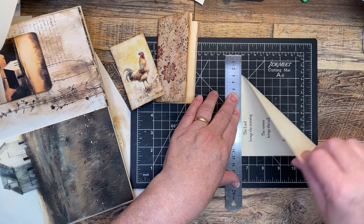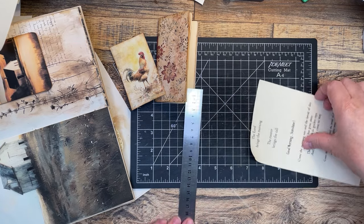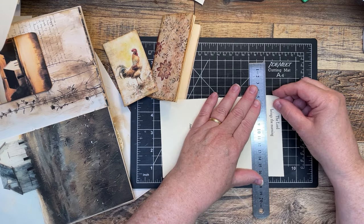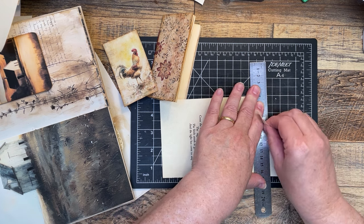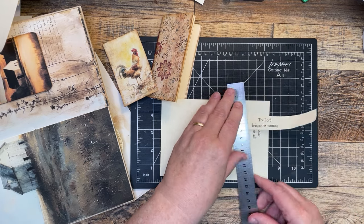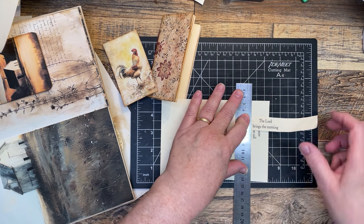Yeah. If I have to, I will go back and, you know, cut it down more. It just depends on how much of the picture it's going to cover. And that's what I'm trying to, you know, be careful not to cover too much.